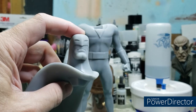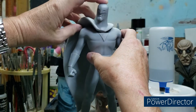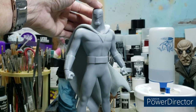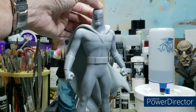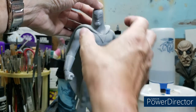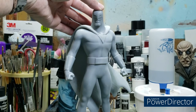Bring the light over a little bit. There we go. That's better. Show it off just one more time with the cape on the body. And this does give you the option, because it is solid printed, you can put magnets into the keys on the head and in the cape to do switch outs, which is really nice. So there we have it, and I'll show you the cape on the body with a smiling face. Pretty damn cool.